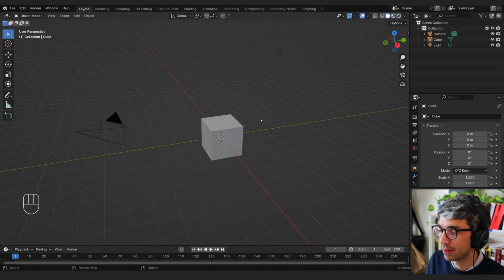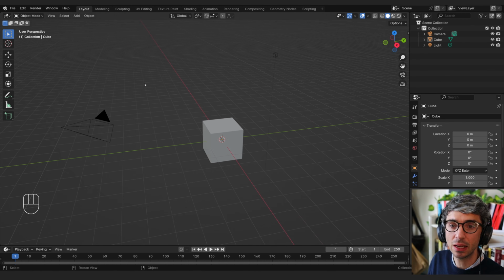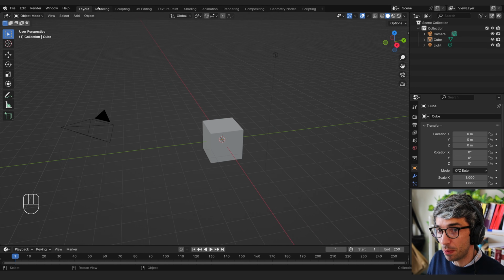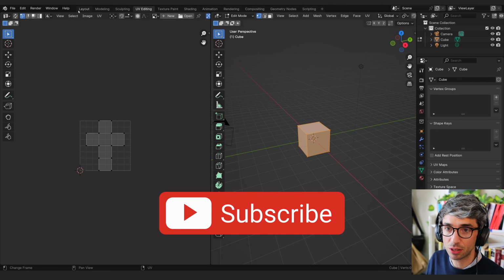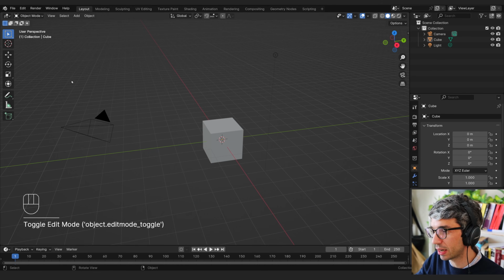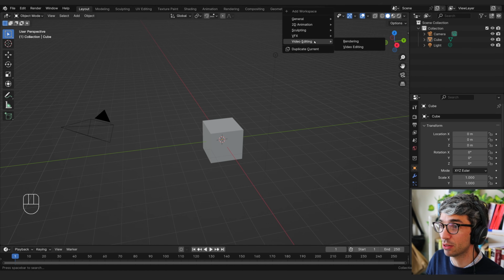Let's get started. All right, so here we are in Blender, a fresh instance of Blender, and I'm going to set up the editing workflow. Now, you can go up here to the top. I don't know if you've ever used these little tabs. These are basically just different layouts that are pre-made, so it's a good way of quickly going to a different layout. If you've got something, you can make your own. And there's some here that aren't loaded, so you can click this little drop down, and there's one for video editing.